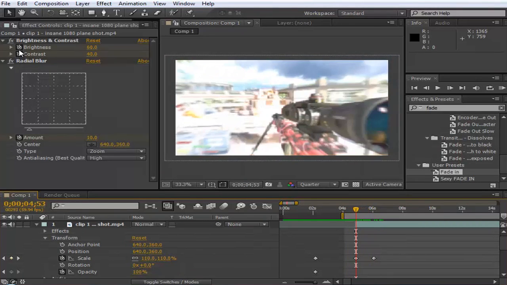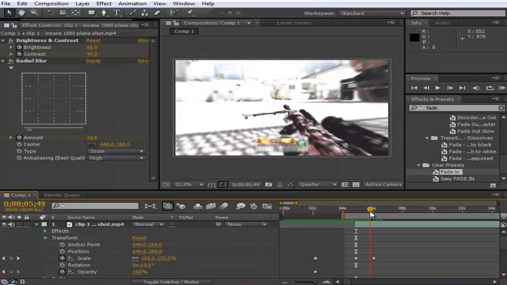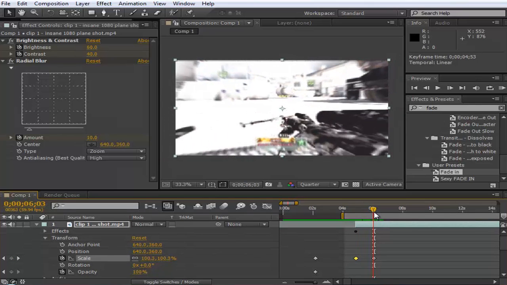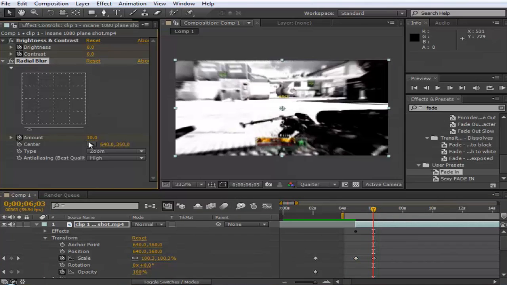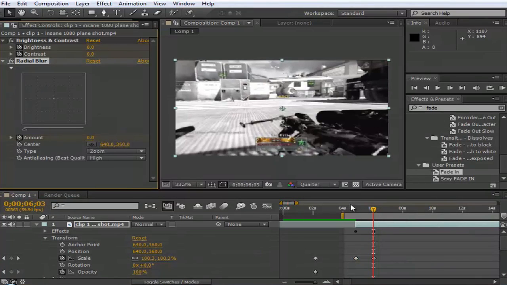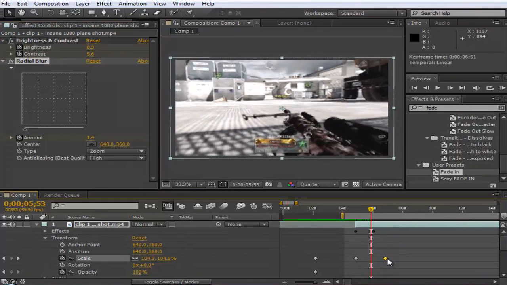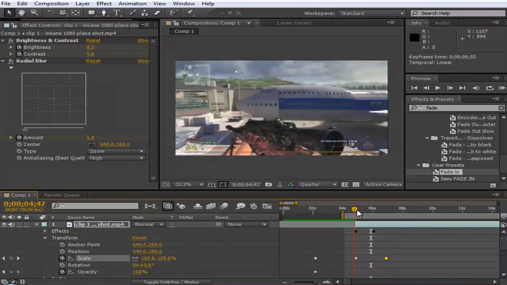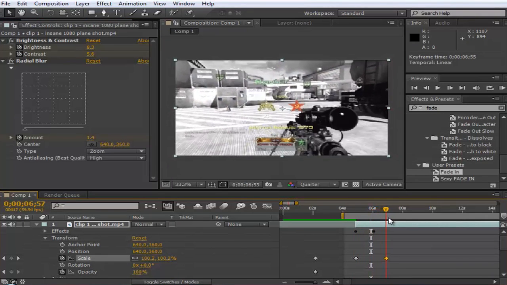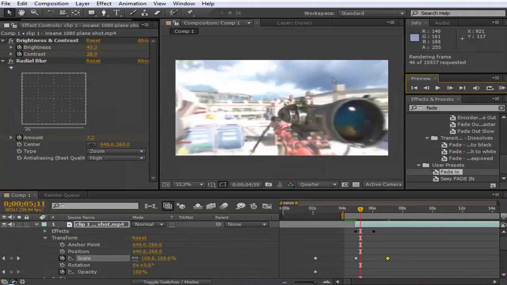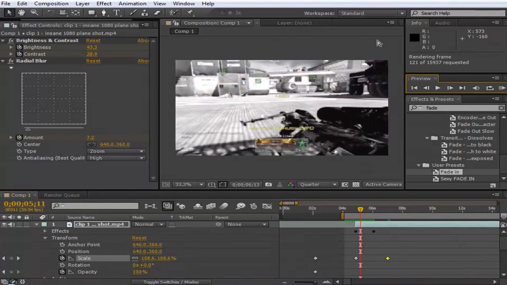And then what you can do is, now you see how I made this 100 from right here. I made this 110 right here, and then you can just make everything 0 for the radial blur, and actually I'd probably move up this scale just a little bit. Yeah, that's good. Alright, so from right here you have his little shot.